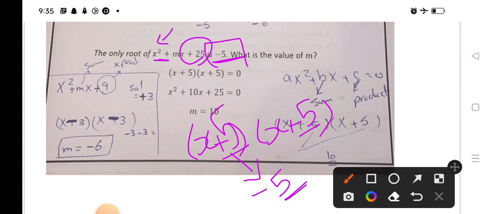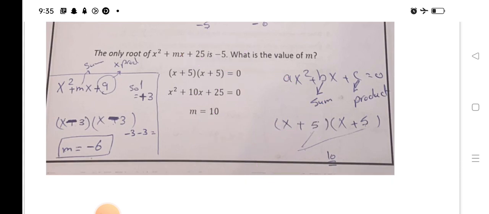So m is what? Miss, I don't know. Why don't you know? I will take the extremes together and the means together. X times 5 gives me 5x, x times 5 gives me 5x. The summation of them is 10x. Don't ever say x squared. When I add 5x plus 5x, it gives me 10x, not 10x squared. Don't forget, okay?